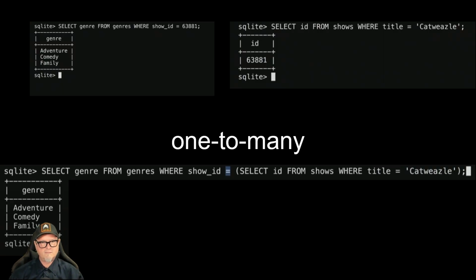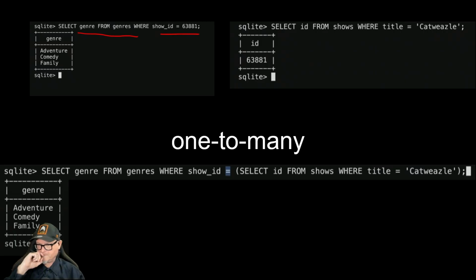So to explore one-to-many relationships, we might run some of these commands. Select genre from the genres table, where show ID equals some number. That doesn't help us very much because you have to know the internal database ID for your show. But I can't remember which one this is.